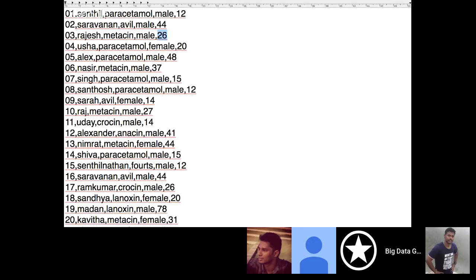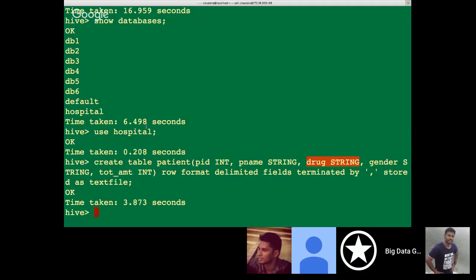Right. So now what we do, we will load the data in path into the table patient.